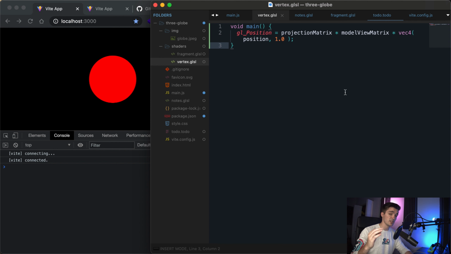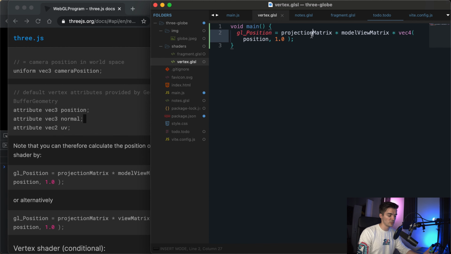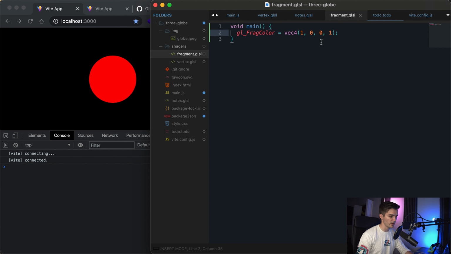So concepts aside, the main takeaway I want you guys to have for a vertex shader is you need this boilerplate code here in order for your shader to work. If we want to create a cool atmosphere effect, we're going to do that in the fragment shader, not so much the vertex shader. But in order for your geometry to show correctly in the first place, you need this boilerplate code that Three.js provides right here that makes use of these attributes that Three.js is passing into our vertex shader. So now that we have this working, let's go ahead and focus on our fragment shader.